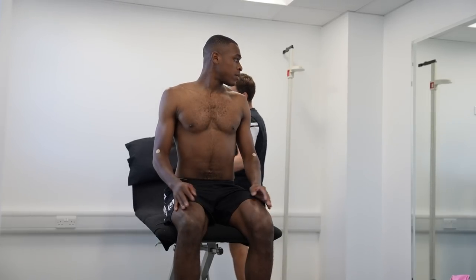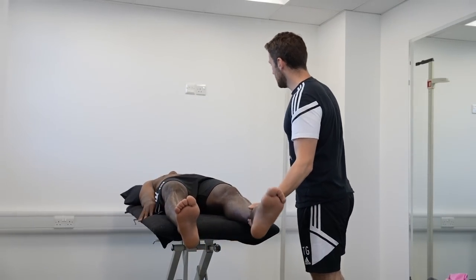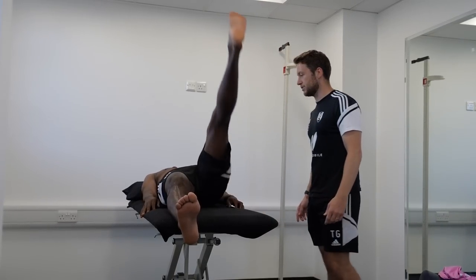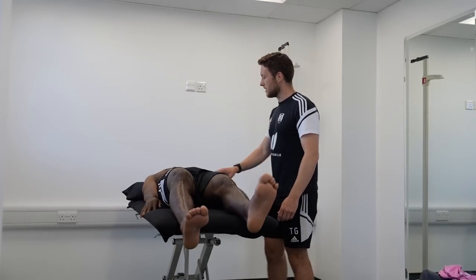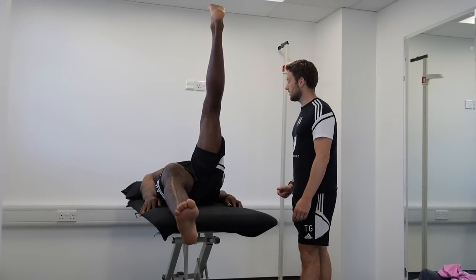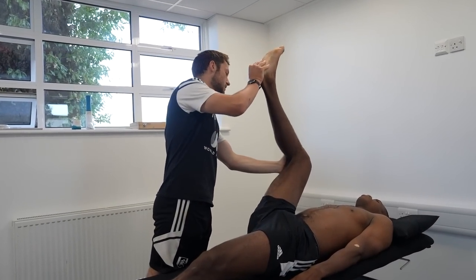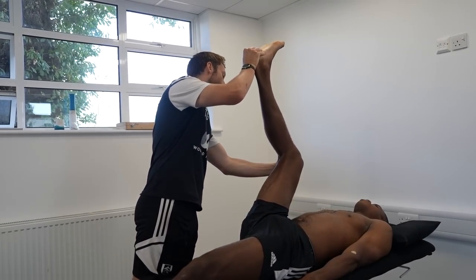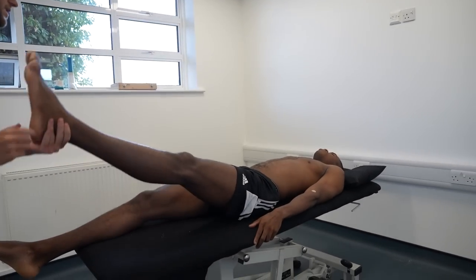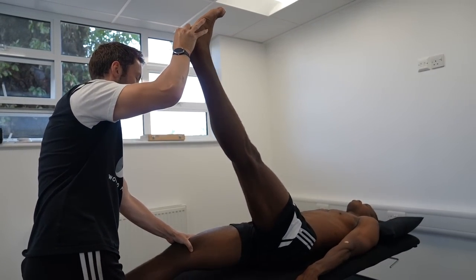Have a lie on your back for me. Start now, bring your leg up into the air for me. Nice and straight. Good. A little bit slower. Good. How does that feel? Okay. Good. Pull down for me. Same on this side. Heel up. Nice straight leg. Push into me. Good.